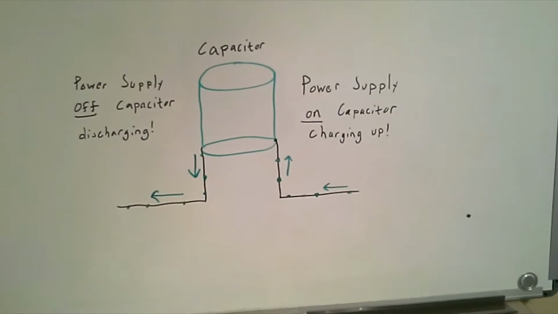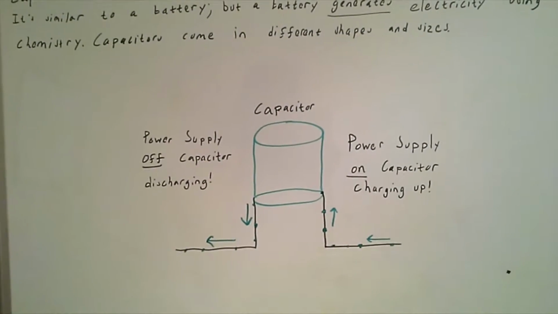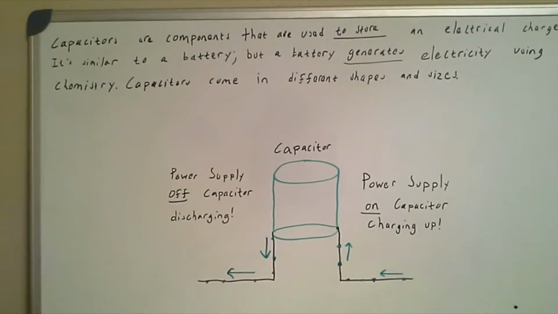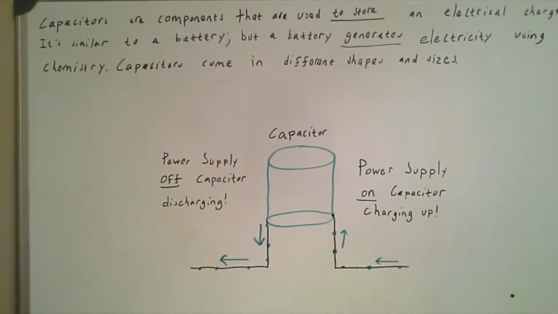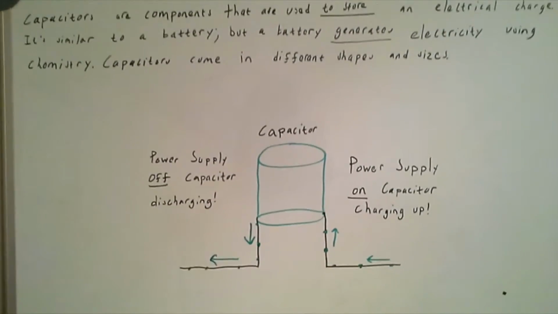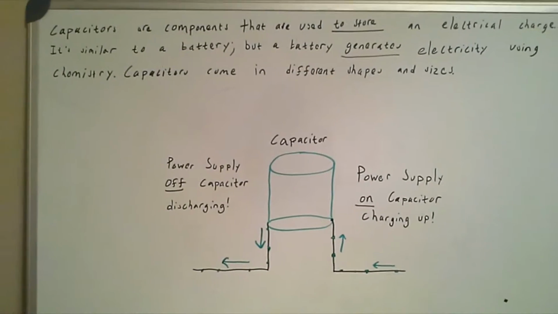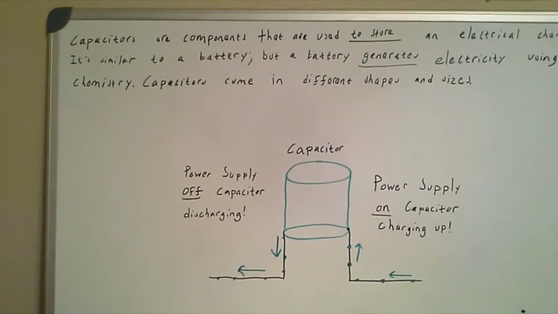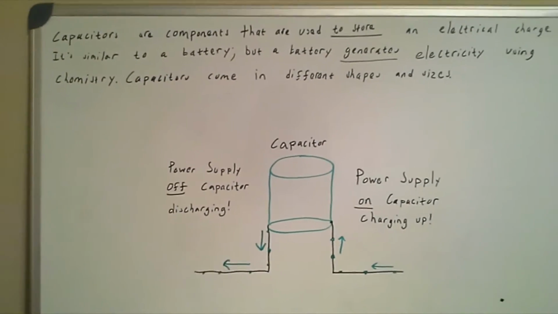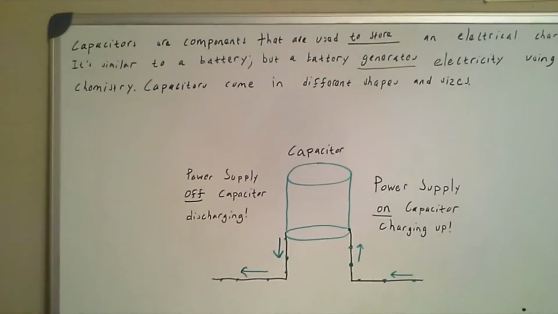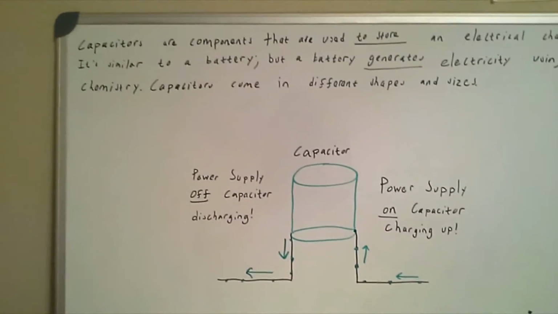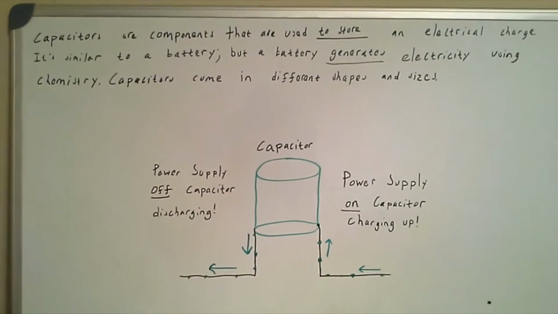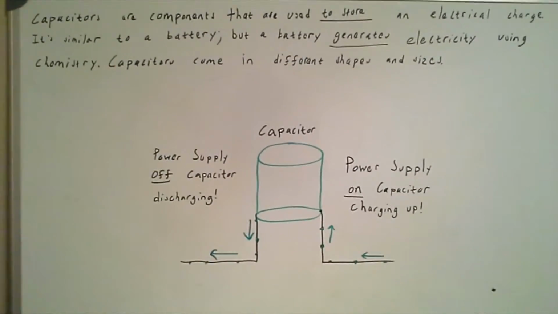Capacitors are used in our daily lives. Consider a flash photograph, for example. Your camera should produce a huge, great burst of light in a fraction of a second when you start to take your picture. There is a capacitor attached to the flash gun on the inside of the camera. What happens is it charges up for a few seconds, aka the capacitor is storing the electrical charge, and it does this by using the energy from the batteries, which the batteries generate. Remember, the batteries generate electricity using chemistry.